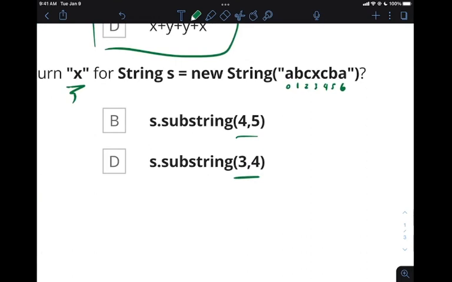So we remember it's inclusive of the first argument, okay? So this one keeps position 4. And then I go up 2, but not including 5. So this one is wrong because I see the letter C. I wanted X. So I have to go 1 back. I will erase this arrow and then go here. I begin keeping position 3. That's my X, okay? So D here is the right answer.